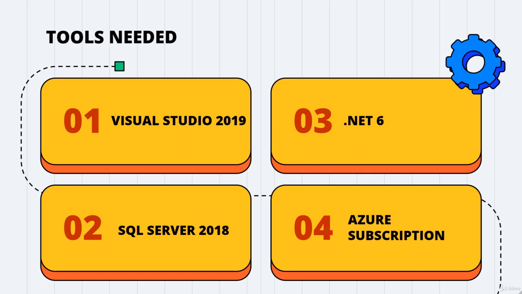Now if you sign up for a free trial, you will get $200 of free credit that will be sufficient for this course. Actually, for this course, you will only require $10 because when we learn the communication between microservices, we will have to sign up for Azure Service Bus, and that's the only thing that won't be free. But other than that, everything that we will do here with Azure or anything else is absolutely free.